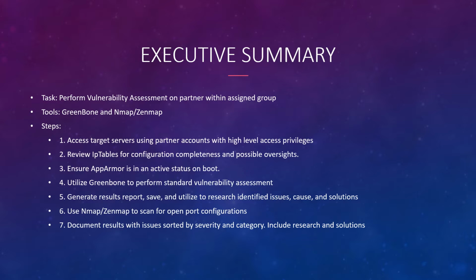Probably should have said enabled on boot, but basically when you go to scan a server, you should be able to put in a sudo service apparmor status, and it should pop up with the nice green enabled or active line. Next, utilize Greenbone to perform a standard vulnerability assessment.